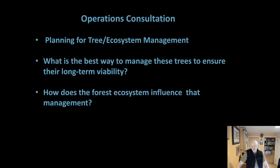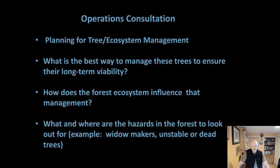How does that forest ecosystem influence the management you're thinking about? You need to know where you are, what kind of forest this is, and what kind of changes the construction of the course may have brought. Then — very importantly — what and where are the hazards in the forest? Widowmakers, unstable or dead trees, anything in the vicinity of where people will gather or that could fall on the course is very important to note. Consider making snags out of those trees; we've seen trees tied back so that if they do fail, they don't fall into the zipline. Arborists can use their risk assessment skills to find these trees.